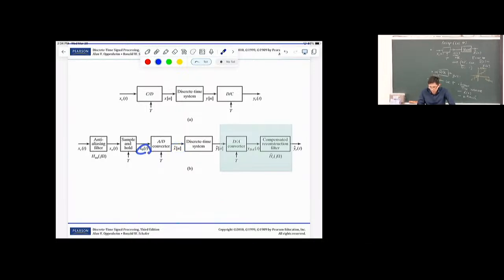And we already know that there will be some quantization error, which can sound like white noise. And then let me just give you a kind of a promise. In the rest of this semester, we pretty much focus on this part. We focus on what we call discrete time processing of continuous time signals. We process our continuous time signals in the discrete time domain.